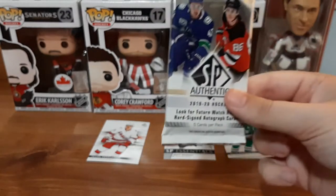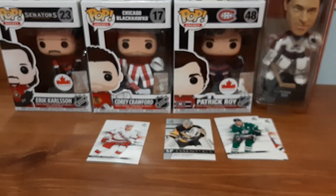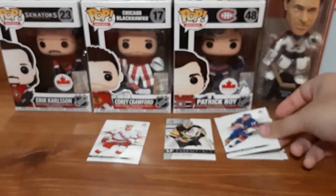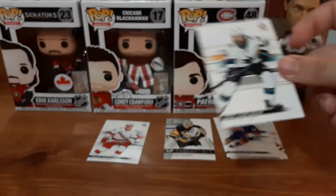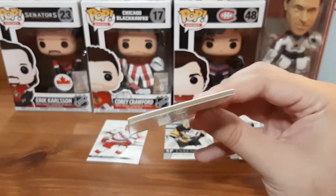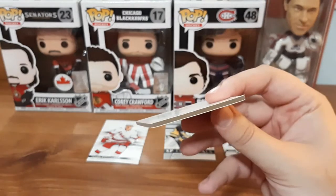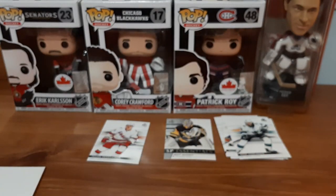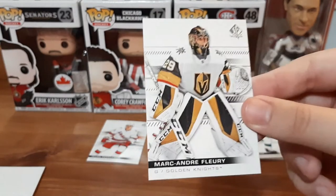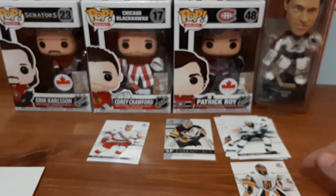And the last hobby pack — I only bought two from Out of the Box in Ottawa. This is a thick one; hoping for a jersey card or something. Matthew Brazal — already have that base. Eric Carlson — already have that base. Spoiler alert! I didn't even know they did this — that is why the pack was so thick, a thick piece of cardboard. Disappointing. A Marc-Andre Fleury card — I believe I already have this one, so it's going to go in my Fleury PC in my binder.